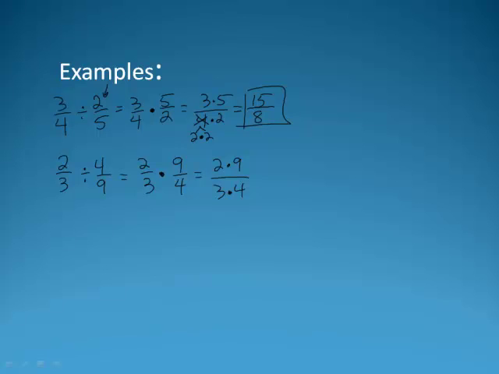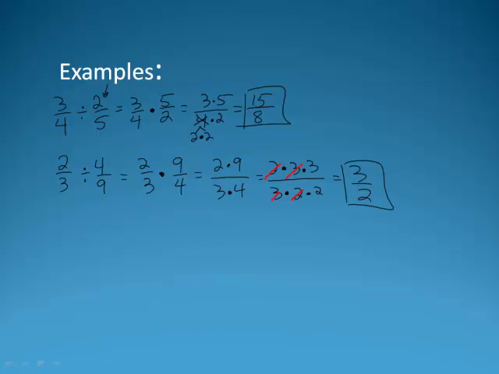Now if you wanted to do a prime factorization here, you could. Notice that 2 is prime, but 9 can be further broken down to be 3 times 3. Down here in our denominator, we've got 3 times 4 can be broken down to 2 times 2. Look for common factors. We've got a pair of 3's that'll cancel, and we have a pair of 2's. And then the only thing we are left with is 3/2 as our final answer.